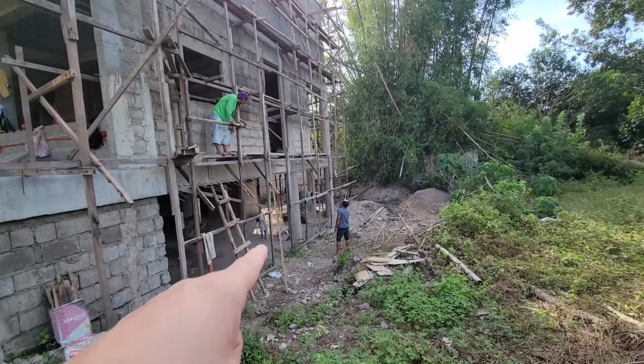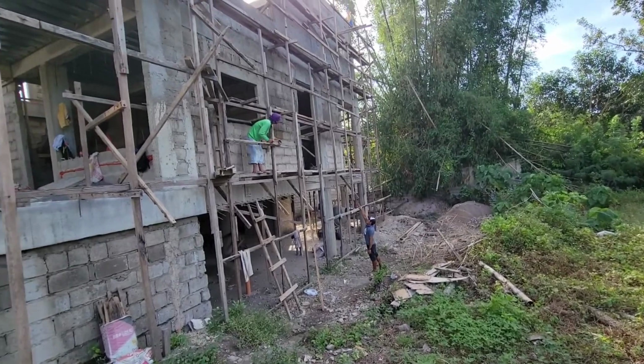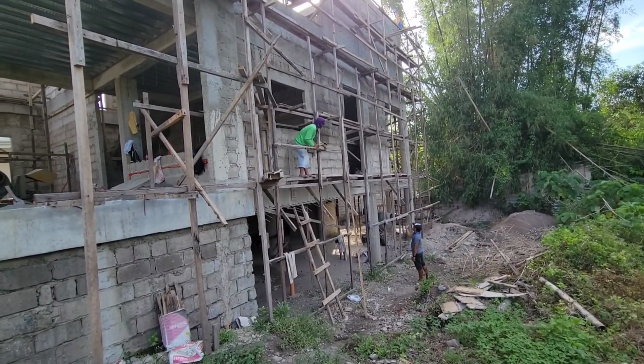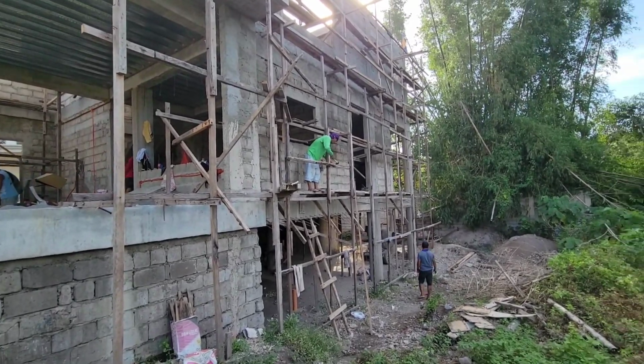So, there's our foreman. He is starting the morning off with his instructions to the crew and his inspection, to see how things progress.